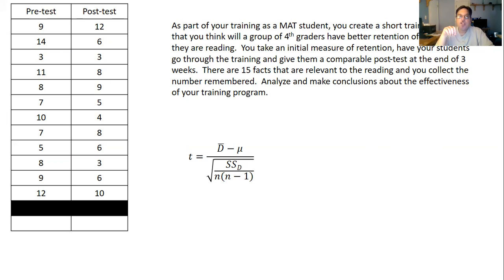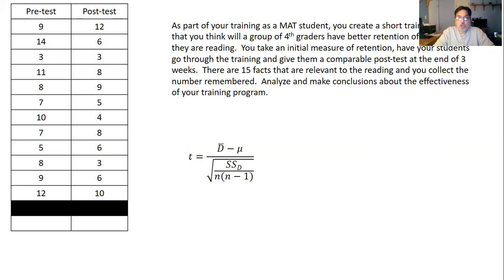The mean of d minus mu is over the square root of the sum of squares for d over n multiplied by n minus 1. You see in this one, the g isn't there. It doesn't have to be there. Sometimes it's there, sometimes it's not, apparently. But whenever you see that, don't think it's a different concept. It's just referring you to the group or not.